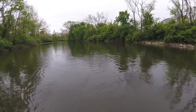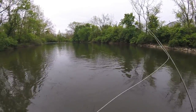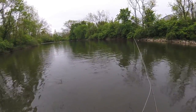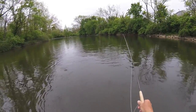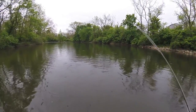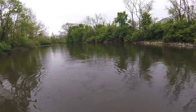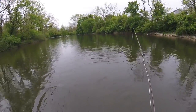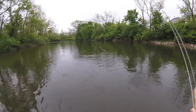Okay, guys, one rising downstream about 15 yards. Okay. Let's see. Ooh, that's a good cast right there. Right on the money. But he didn't take it. That was right on the money. Right there, that one too. Come on, come on, come on, suck it in. Nope.